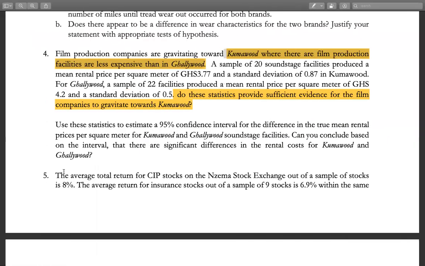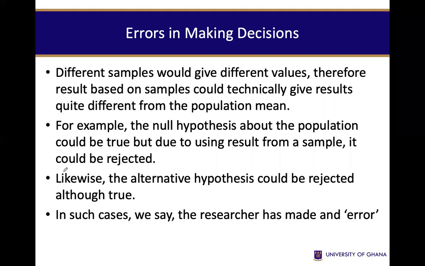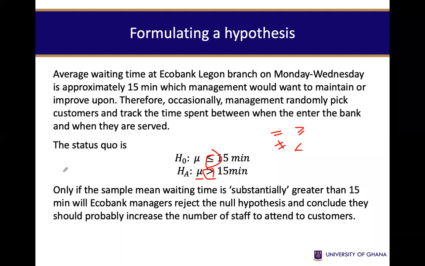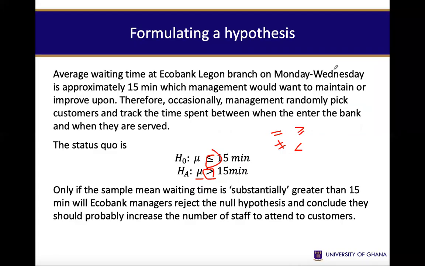Now, one key thing about hypothesis testing is your ability to formulate it well. The calculations aspect, everybody can do it. But if you make the wrong hypothesis, although your calculation could be correct, it can lead you to the wrong conclusions. So you have to take note of that. That is a very important thing that we need to take note of.